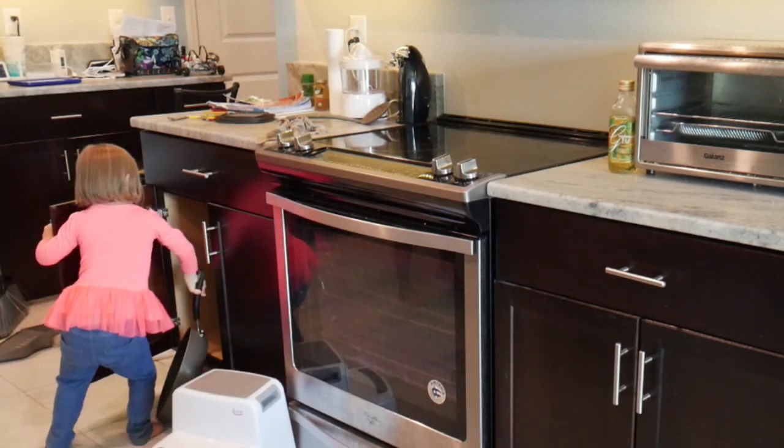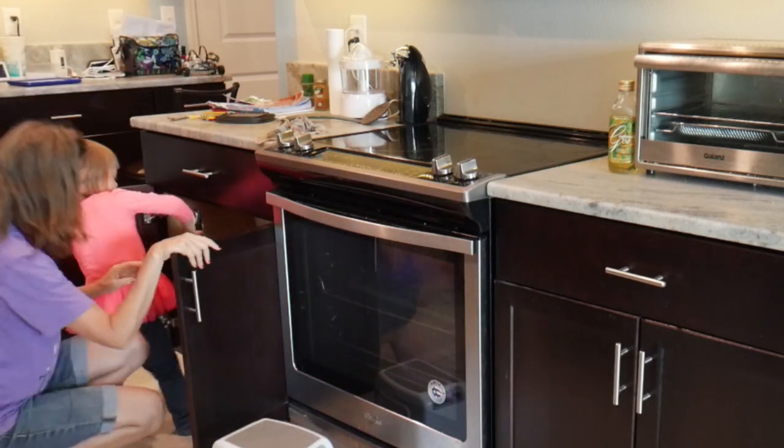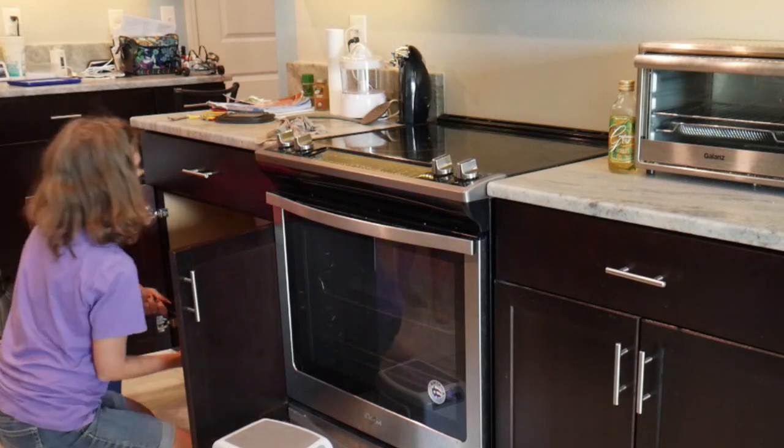I also let her put away the non-breakable dishes, which I have strategically planned to be on the bottom row. The bottom shelves, the bottom cabinets.